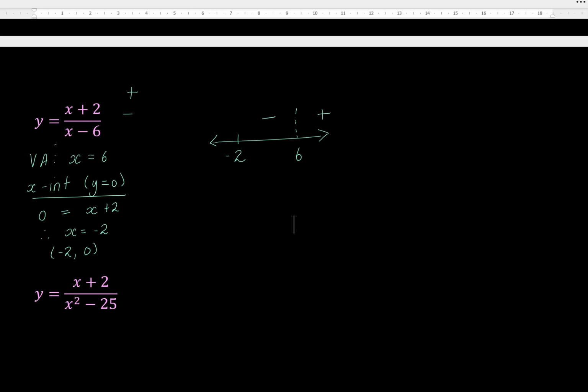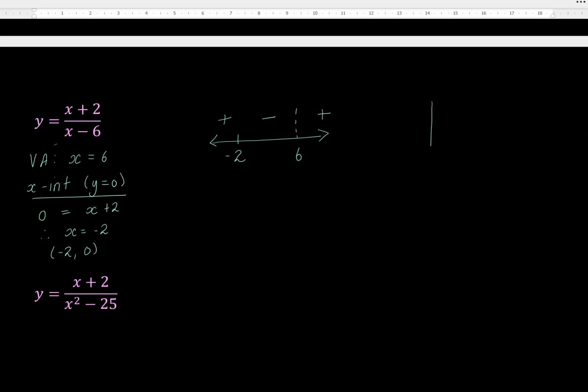Get a negative there. And then we're going to pick a value that side of minus 2. Okay? Minus 10. Minus 10 plus 2 is a negative. Minus 10 take 6 is still a negative. Negative times a negative is a positive. Right, so what we're saying is if we were to sketch this, this is going to be above the graph here, below, above the x-axis, below, and so on.